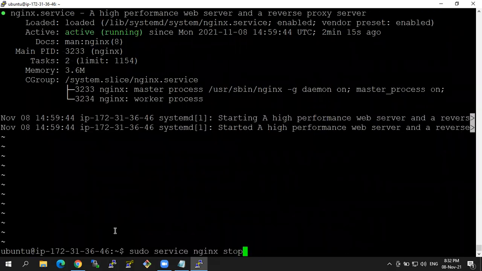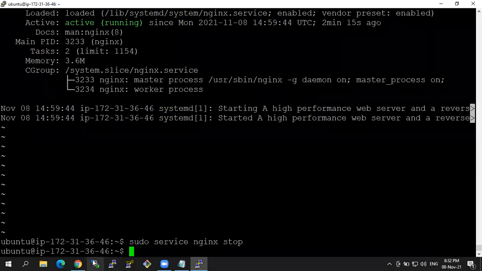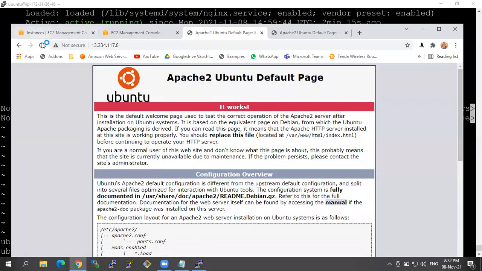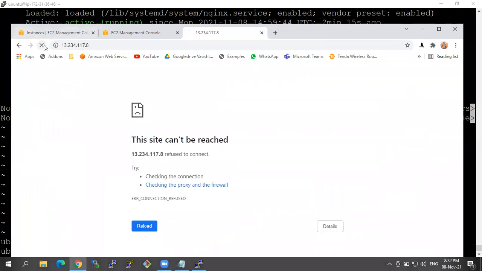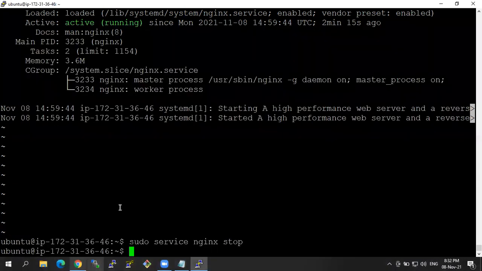Stop this service. Now let's check. Now the service is stopped. Both the services, Apache2 and Nginx, are stopped.